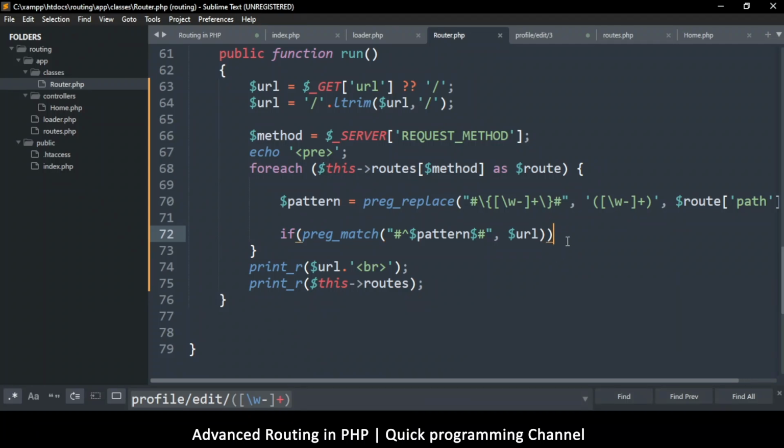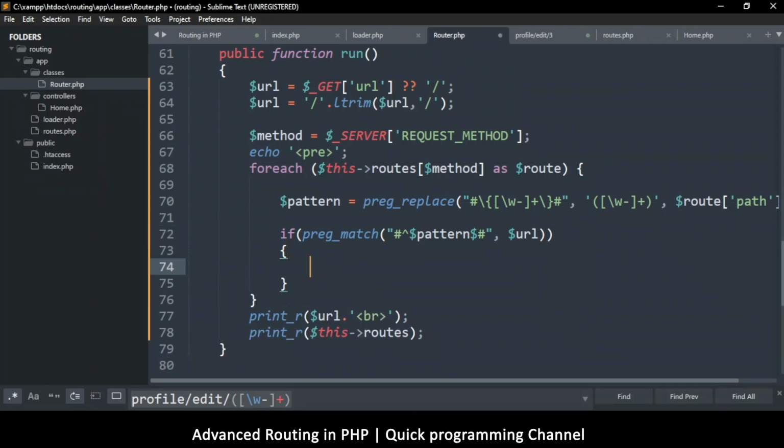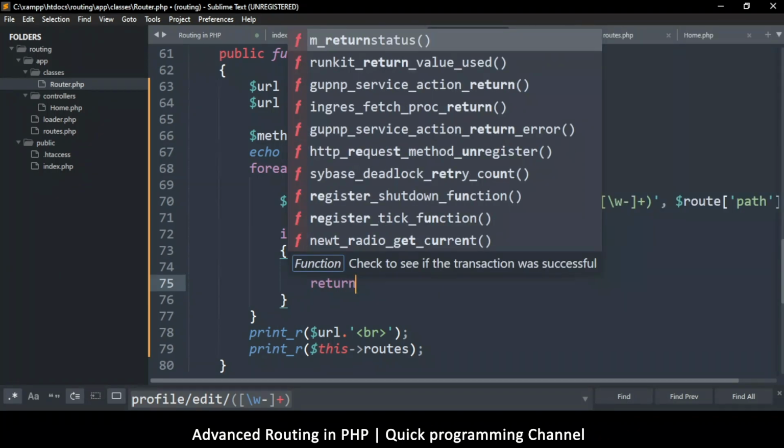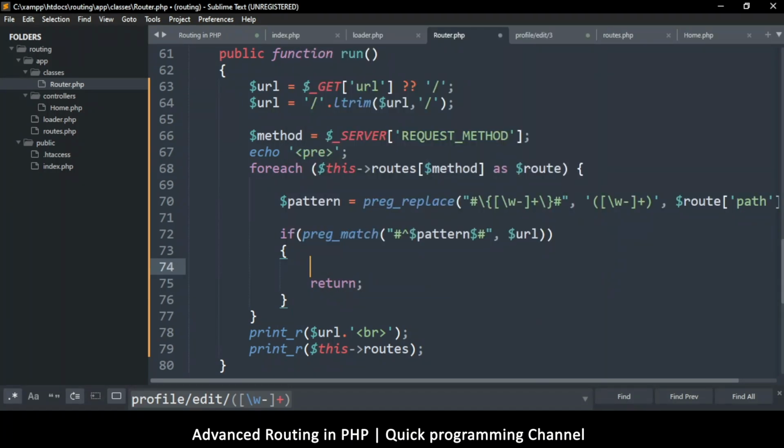Okay, so let's see what match we get. So here I'm going to say return if we match something, but then let's echo the match. Echo match found, and that match will be, a good question. Let's look at the matches here.